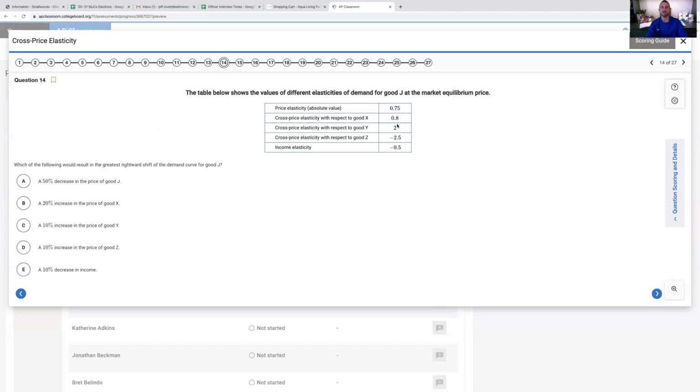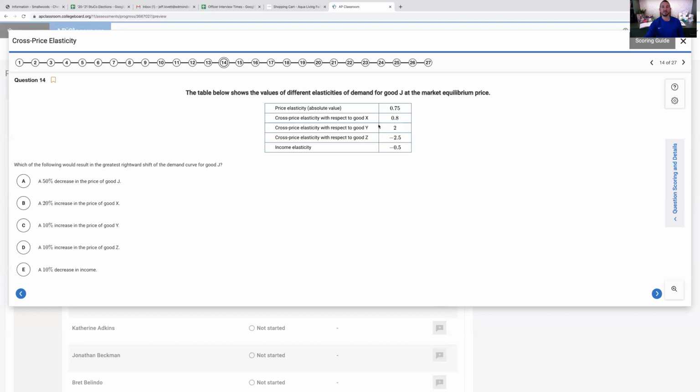The next 3 are cross-price elasticity. So this is trying to determine, is a good a complement or substitute? Okay, so it's the percent change in the quantity of good A when there's a change in the price of good B. If those numbers are positive, it means that the price of good A goes up, you stop buying it, and instead you buy more of good B. So if you have a positive cross price elasticity coefficient, I'm going to say that again. If you have a positive cross price elasticity coefficient, the goods are substitutes. That means that the price goes up and you buy more of the other thing. That means you substituted from the more expensive good, the good which is now more expensive, to the other good.